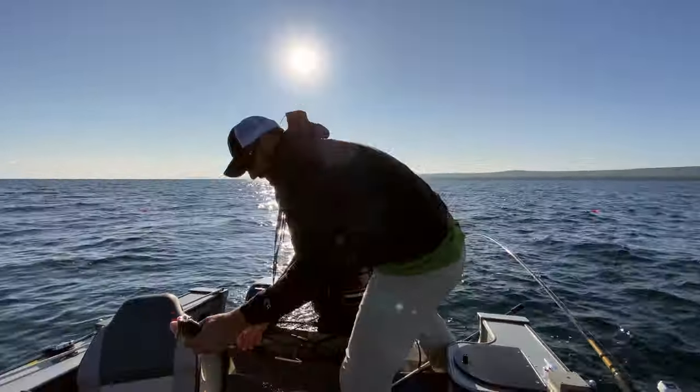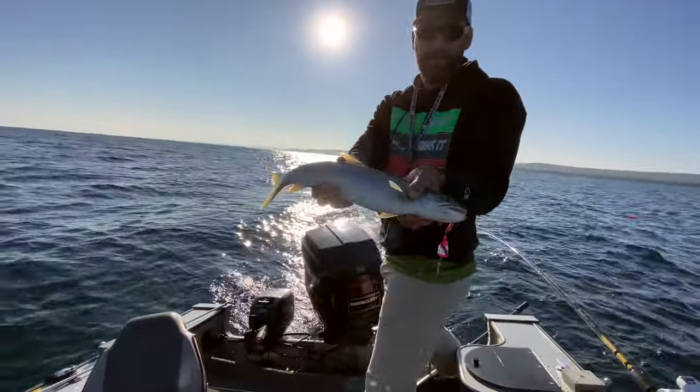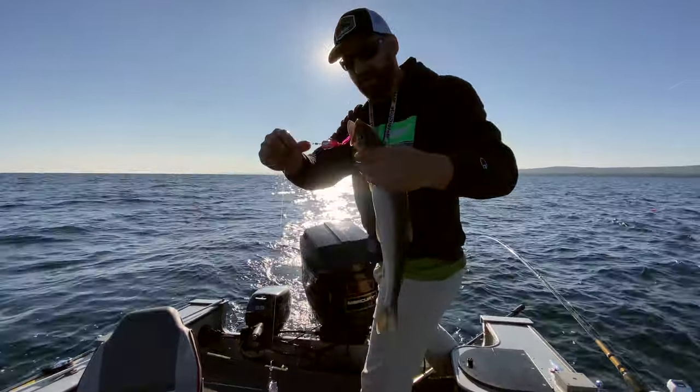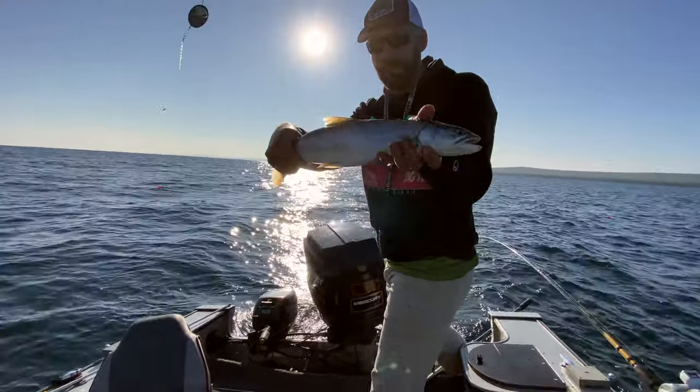Another good eater. We just turned around to go back through the spot where we doubled up and hooked another one — on a flasher and a spinning glow, it's an awesome combo for lake trout. What's interesting so far is we hooked one fish about 30 feet down over 90 feet of water, and then one about 80 feet down, so they're definitely suspended in the water column. That last one was probably about 50 feet, so we're just spreading our baits all over the column.